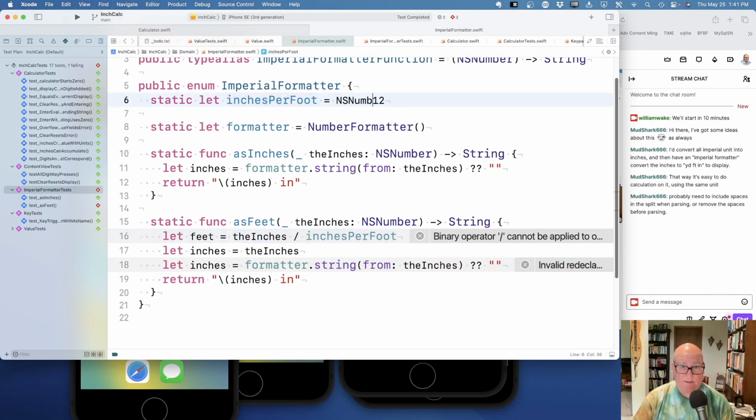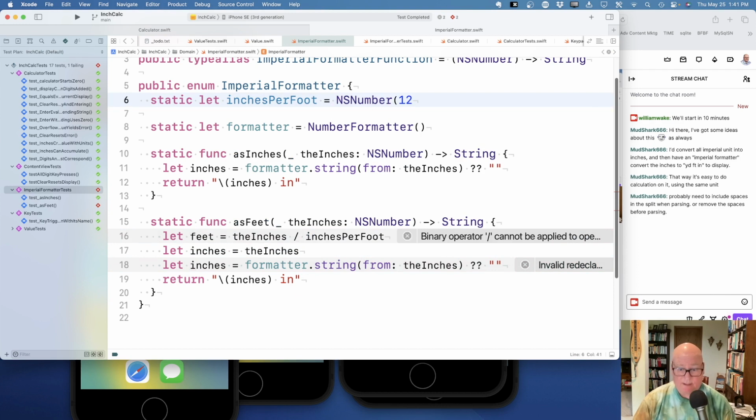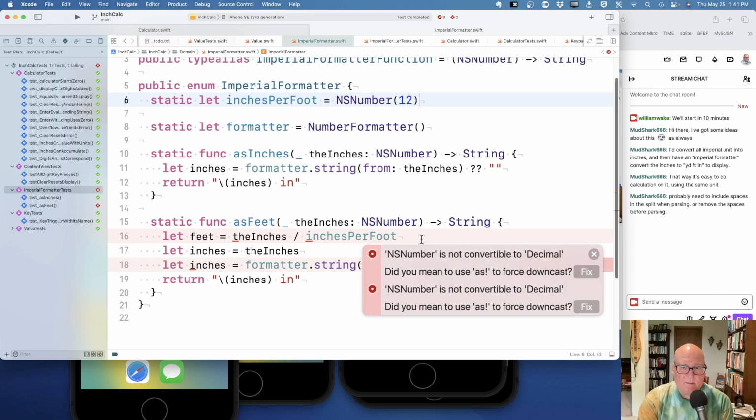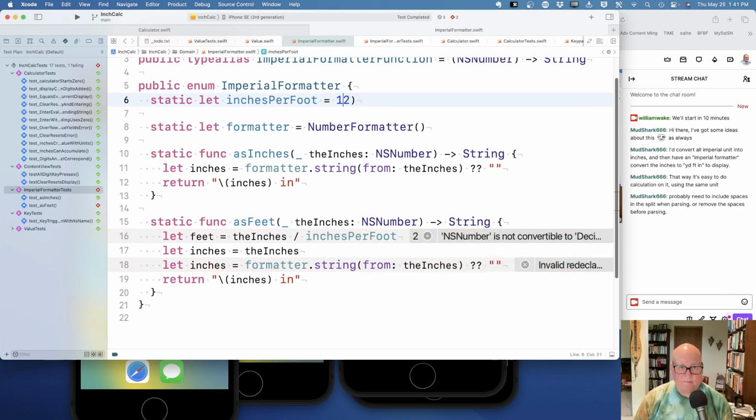Can I do it with this? I think we found out yesterday we can't do operations on NS numbers. Right. Okay. All right.